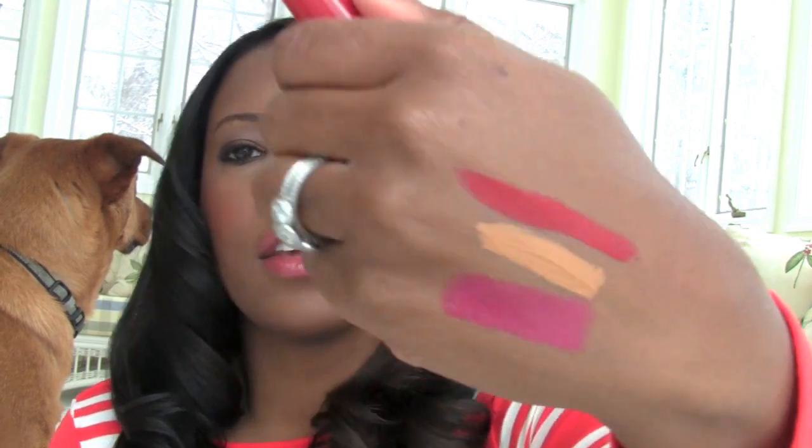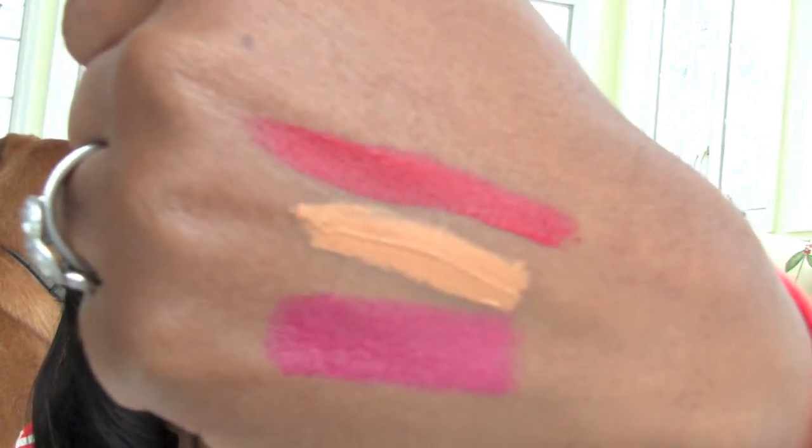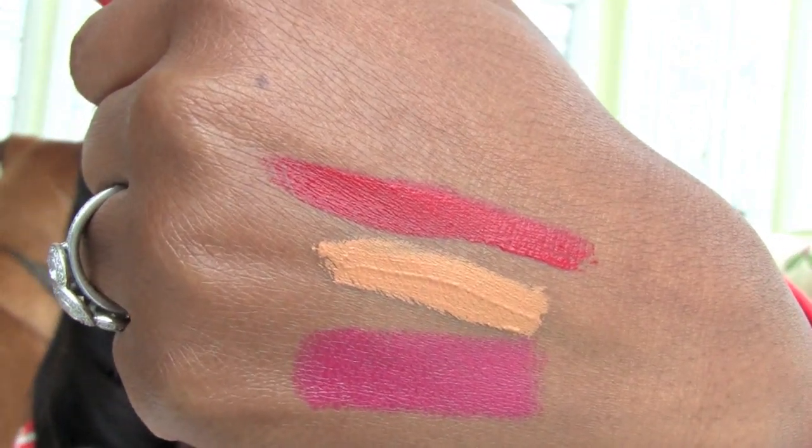I have posts on all three, and I will link them below in case you want to see. My favorite red is number 400, and this is just a fantastic red. It is just a true, true red, and you can see right there in the swatch, really pretty. And I think they call it the red. I forget the names of the other ones. Like I said, I'll link them below. That was 400, and I'll show you 502. I feel like this is Ecstasy or something like that, but maybe I'm wrong.